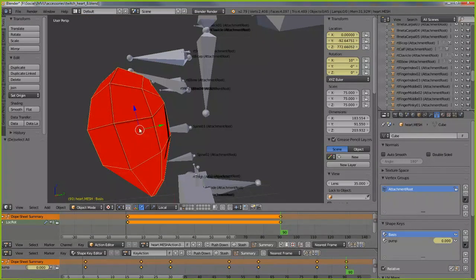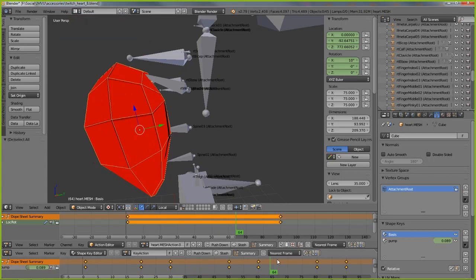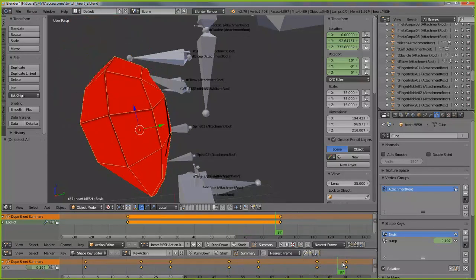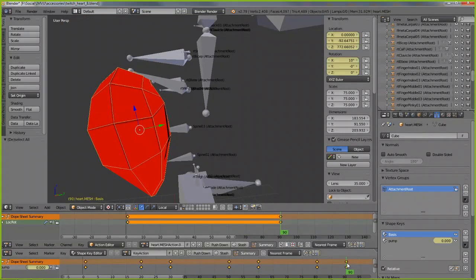These don't necessarily need to correspond in length to the morph animation, which is the shape keys, which is the heart beating. But just for the sake of convenience, just mark a start frame, mark an end frame, and you're done.